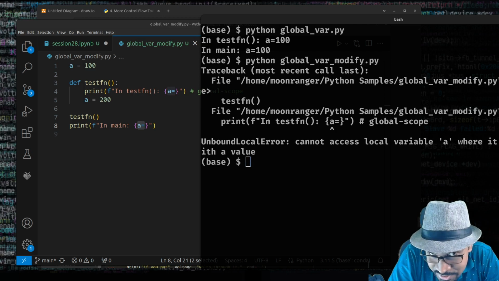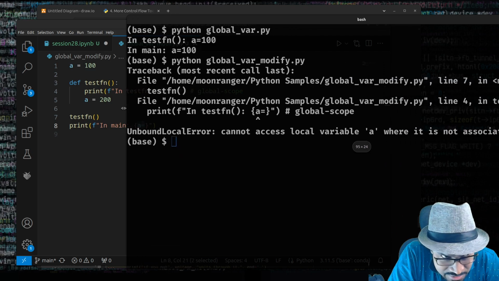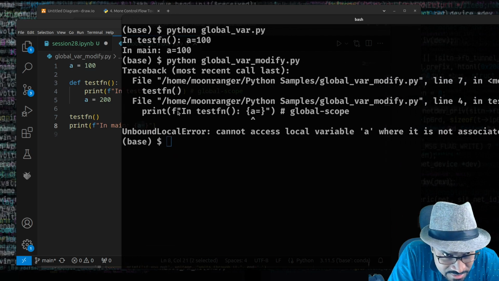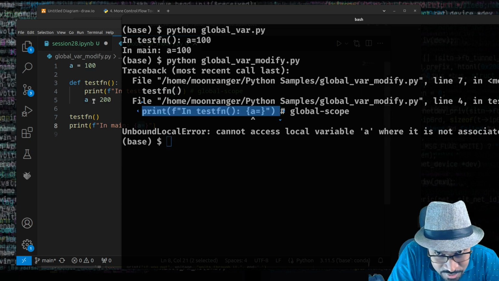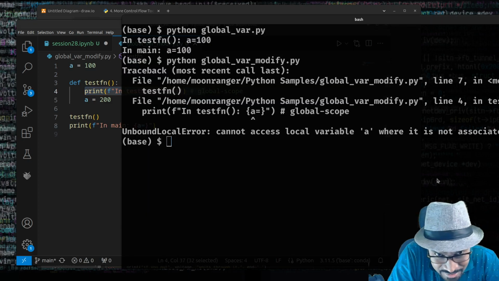And the error is pretty strange. I'll tell you which line number it is. The error is in this line, which has got to do with the print statement rather than a is equal to 200. The error is in line number 4, and line number 4 is this one. And what is this error? The error is actually UnboundLocalError.